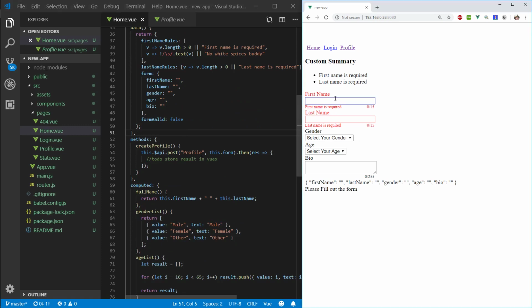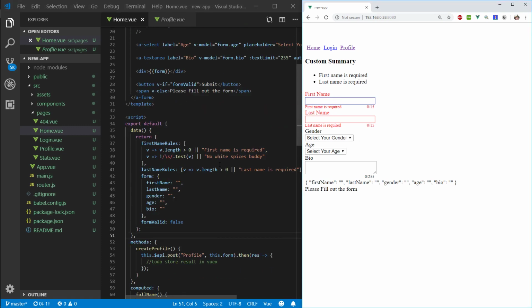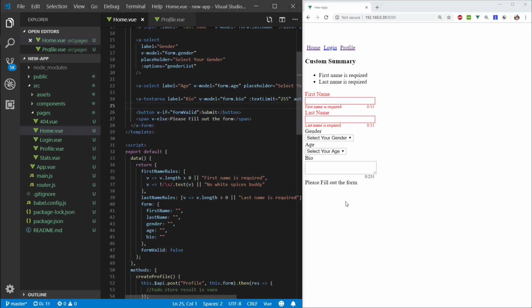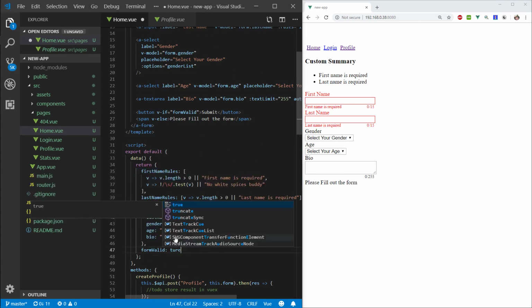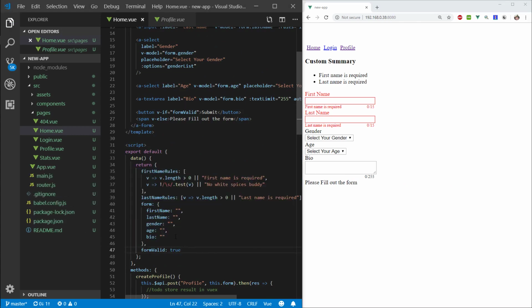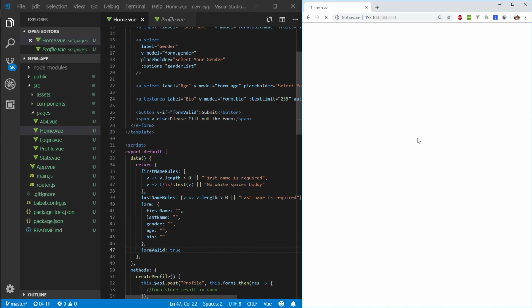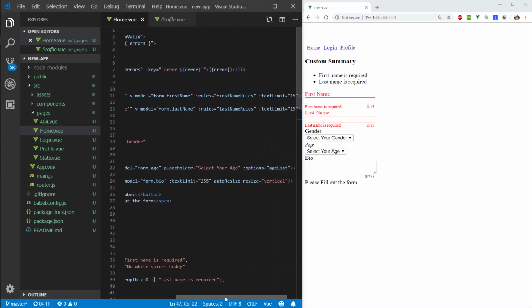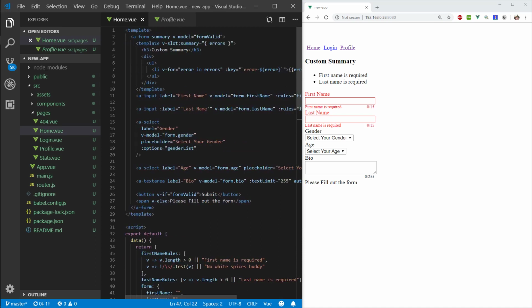Let's see what happens. So let me actually remove this div right here, the one that displays this data here. Let's start with form valid true. And maybe that's not it.